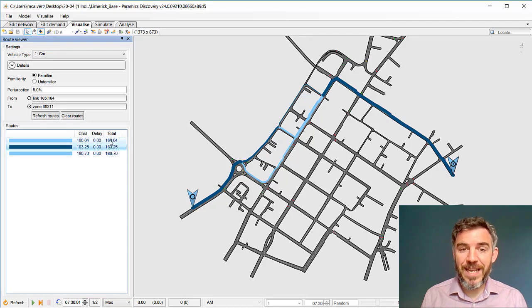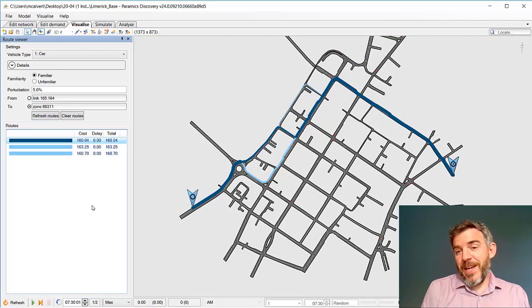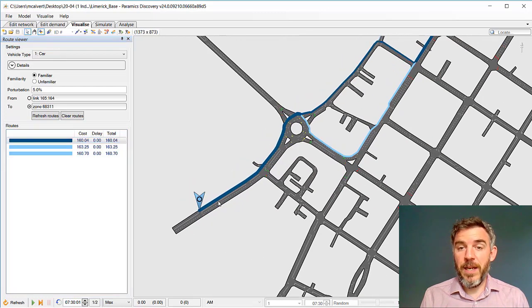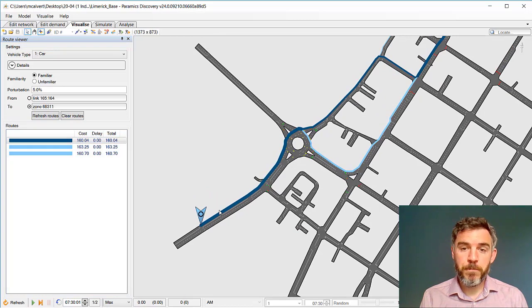And I can select the different options in the route viewer. So that's looking at all of the vehicles, if you like, from that origin to that destination and the likely routes that they're going to take as they move through the simulation.